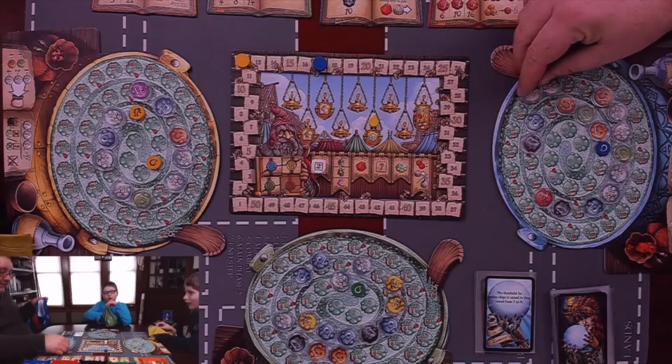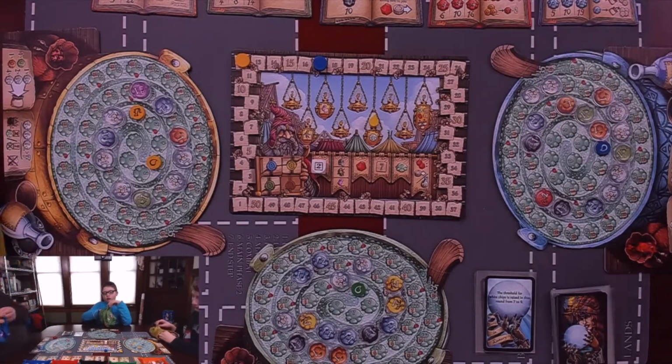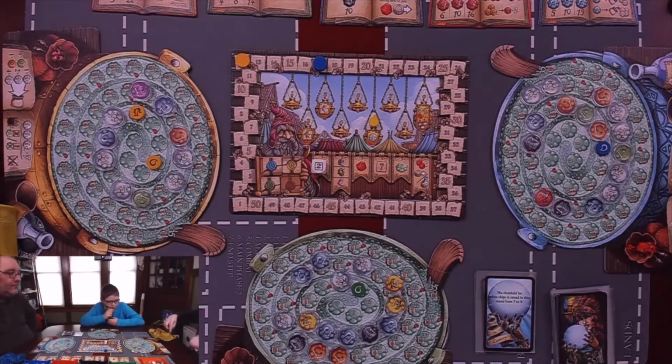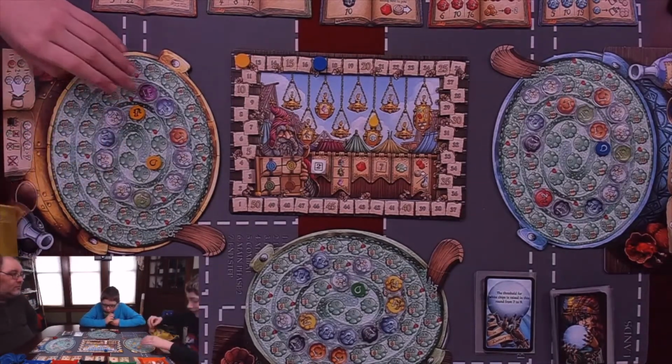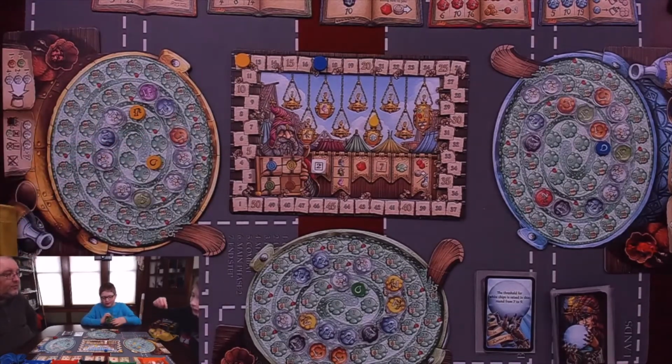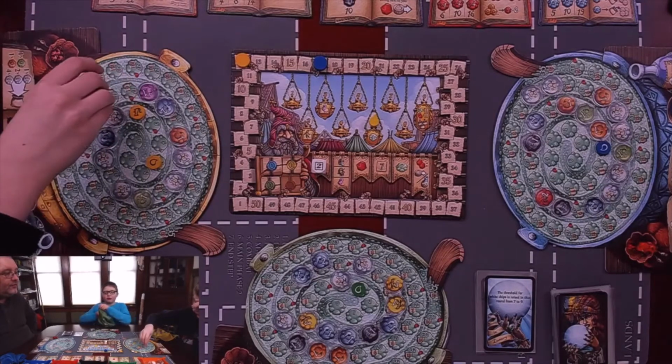Yeah. Now I have to. I gotta stop. I gotta stop. Do I? Yes, I do want this. This is a level 1 mushroom. You have 1 pumpkin. Plus 1 pumpkin. I get to move it 2 spaces. 1, 2.